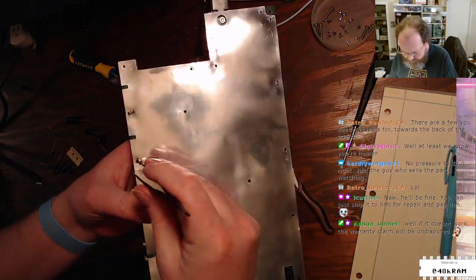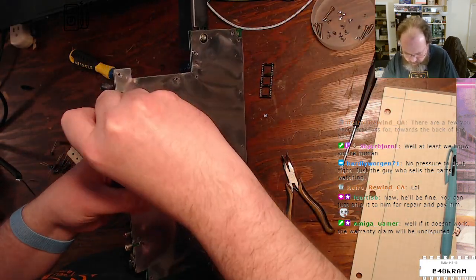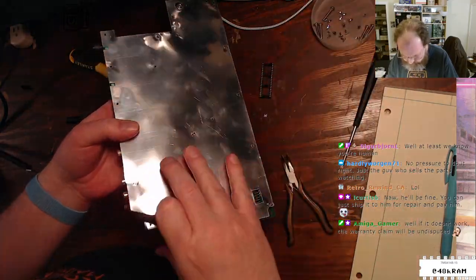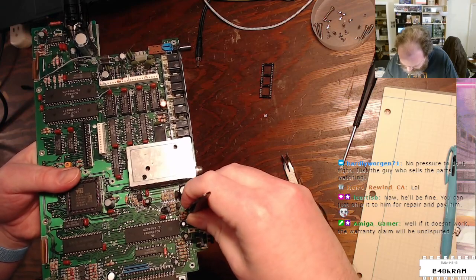Doesn't work. The warranty claim will be undisputed. Yeah. Nah, it'll work. If a machine doesn't work after I'm done, it's nobody's fault but my own.